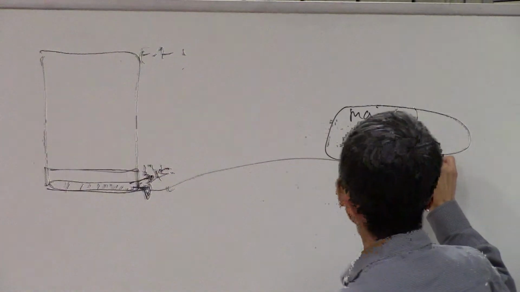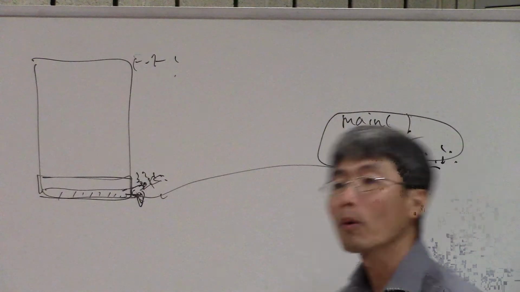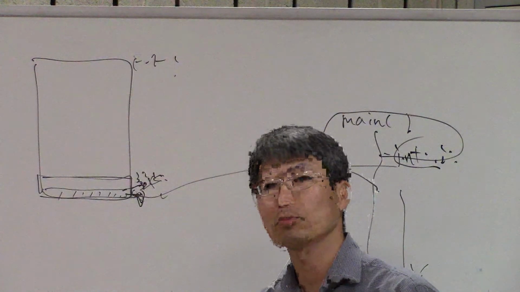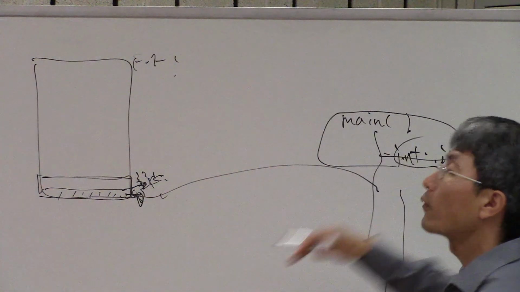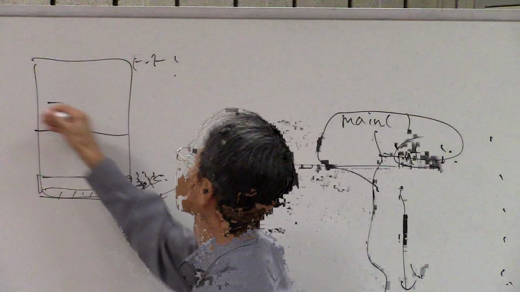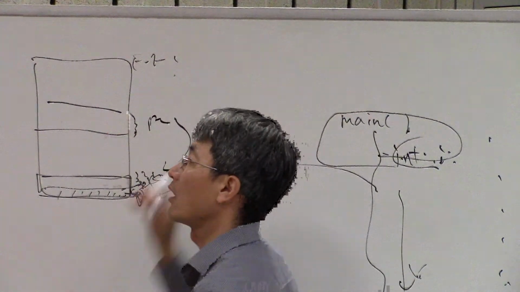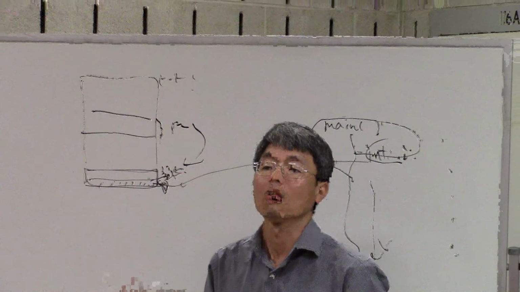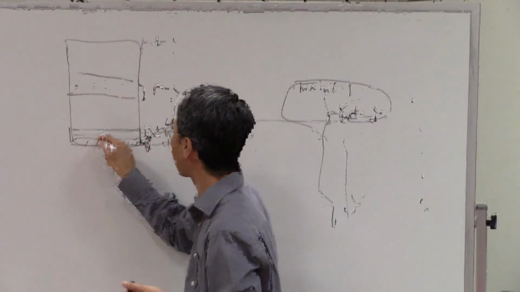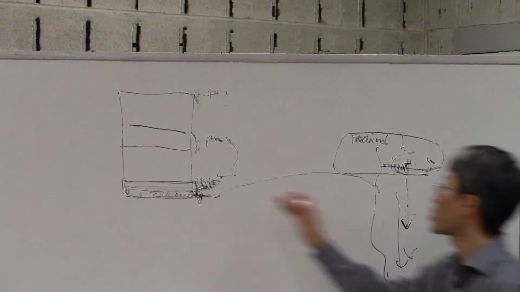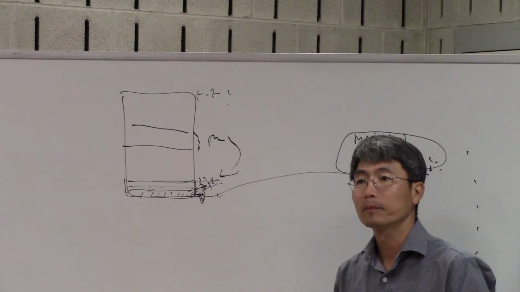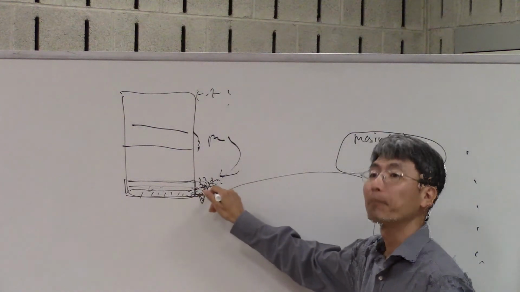Then you define the integer I, a global variable. A global variable should be accessible by any thread, any point of your process, but not by another process. This is process B. It doesn't have to be accessible from this part, but within the same process it should be accessible. You can put a certain area aside for global variables. Also, from time to time, when you process your algorithm, you need a temporary storage area. That is the heap area.